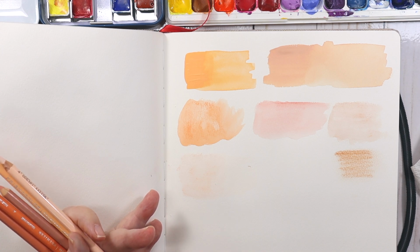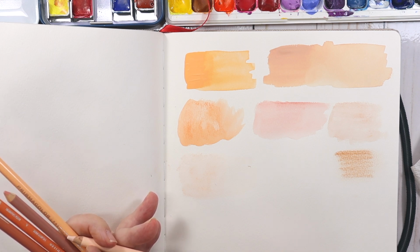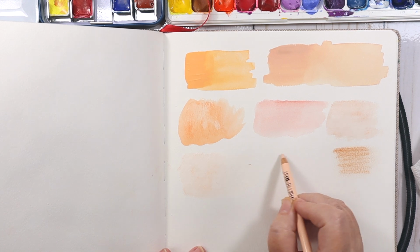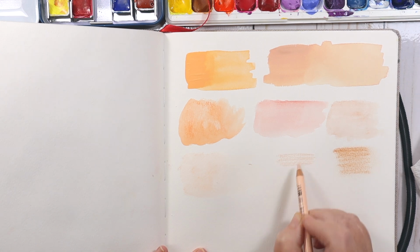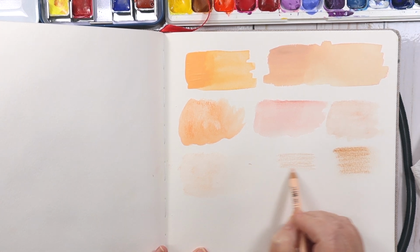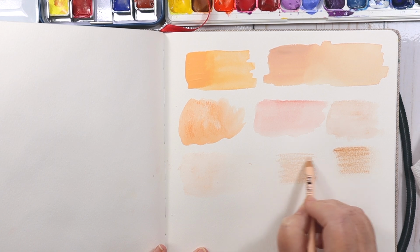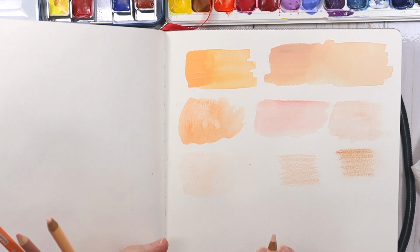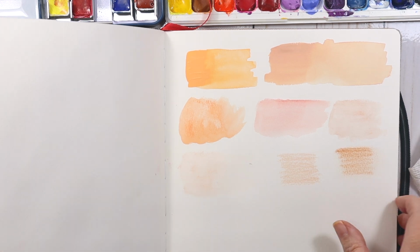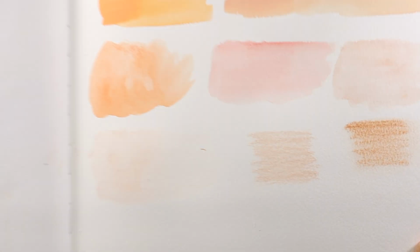Okay, so let's look at this next pastel pencil. And it's 631. And it's really light as well. It's about the same color as this over here. I don't know, can you guys see it? I'll have to hold it up. This is a pastel pencil. And pastel pencils you can blend really well. So maybe I should have gotten a pink out too to blend with that. But see, that's almost a beige. So it's very neutral.